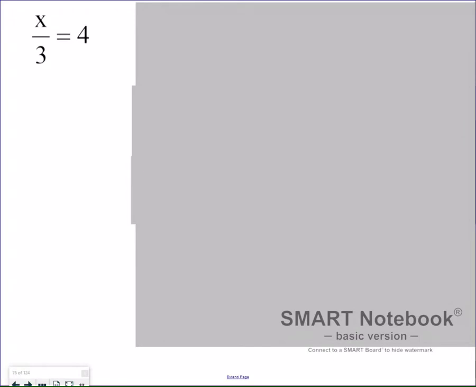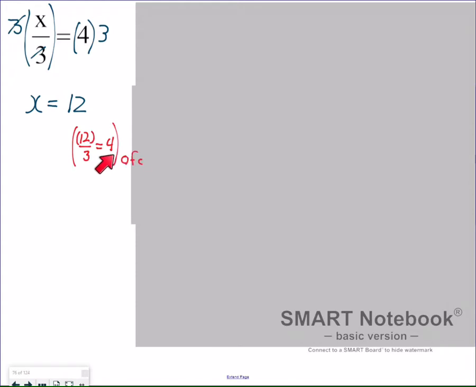Now, I just want to talk about that structure for a little bit because I noticed something interesting while I was playing around with this. I remember solving equations like this. We would do what's called fraction busting. I would multiply both sides by 3, and the 3's divide out over here, and we get x equals 12. Of course, that's right. You can see that 12 divided by 3 equals 4. Of course, I didn't need to use sophisticated algebra to figure out a number divided by 3 equals 4.